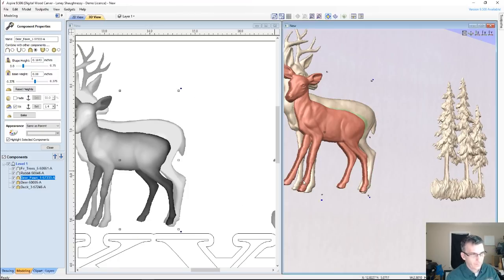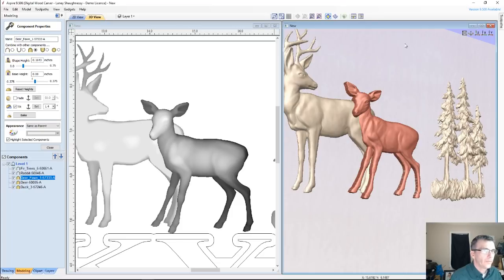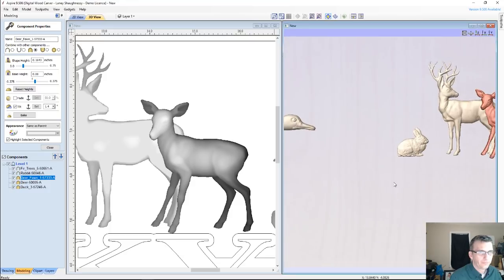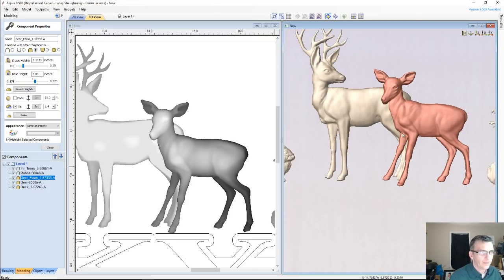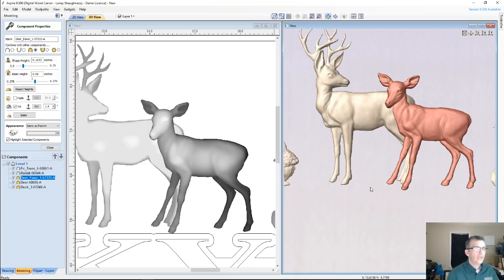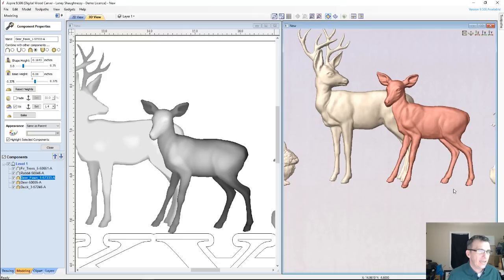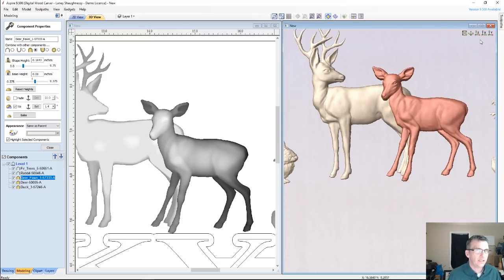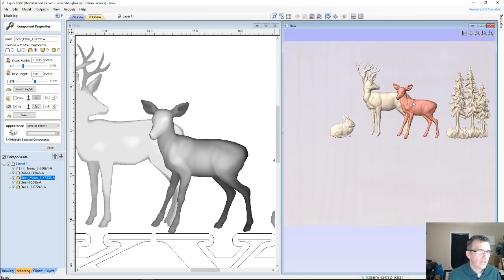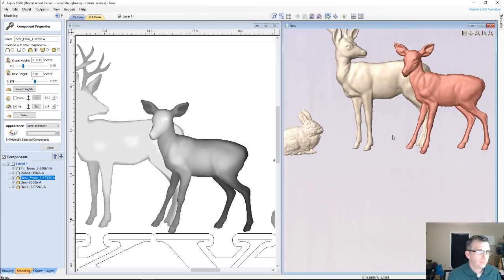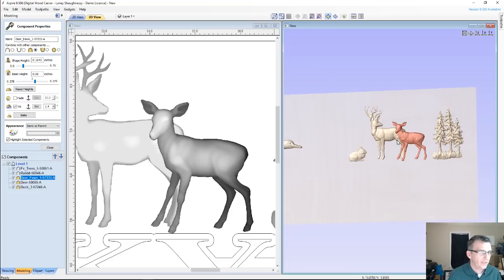Oops. I'll do that. And let's look at this straight on. There we go. All right. So by blending the two together, we merged them together. We gave a little bit of base height to the front object so it kind of protrudes beyond the model that's behind it. And then we gave it a little bit of a tilt so that the front end comes out more so than the back end. And by doing that, we're able to get that nice blend and all. My rabbit is still somewhat out of place, but that's all right. He'll be fine.